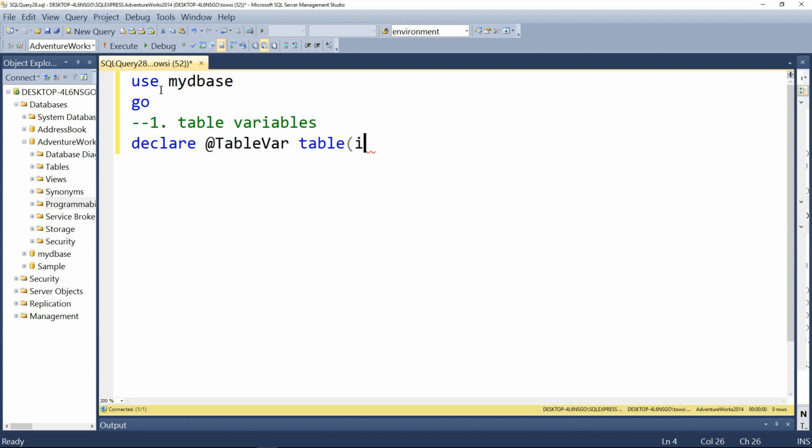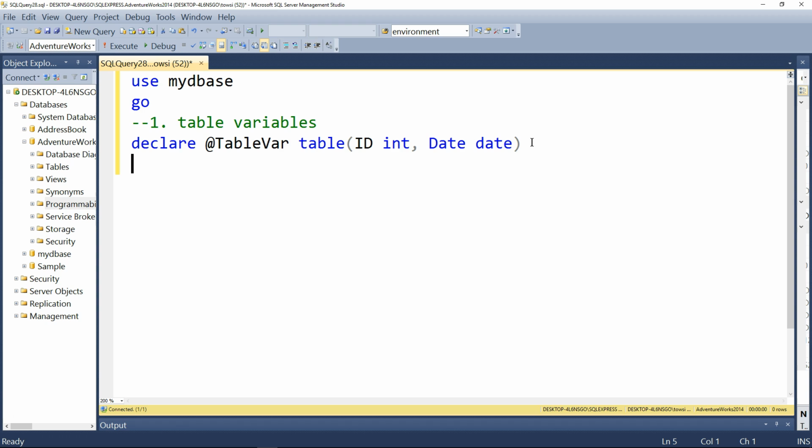So I'm going to say ID of type integer and then a date of the date data type. So a table variable with two columns. One is called ID and the other one is called date. The first one has a type of integer and the second one has a type of date. When I say type, I mean the data type.